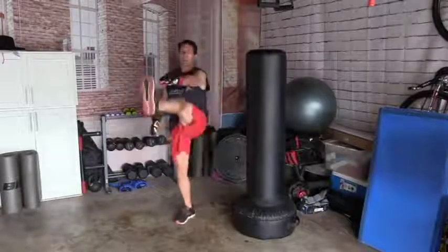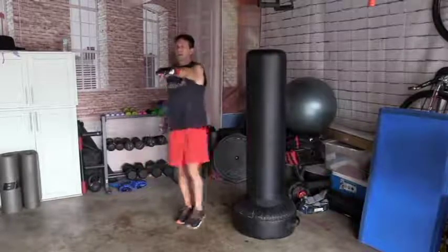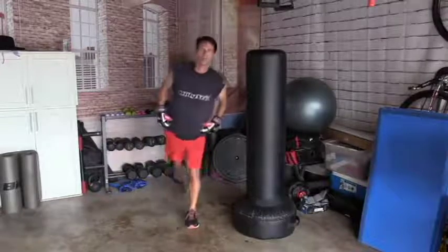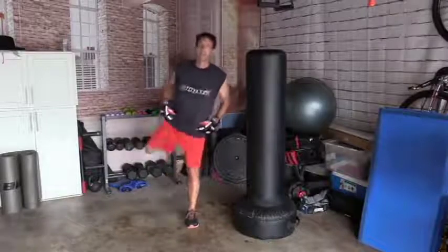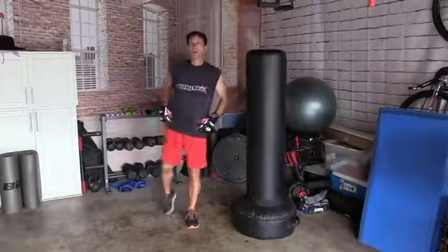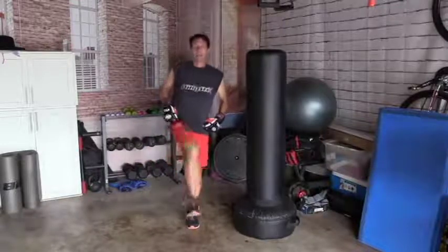Right foot. One through ten. Let's take this left leg and circle it around. One, two, three, four, five, six, seven, eight, nine, and reverse. One, two, three, four, five, six, seven, eight, nine, and ten.